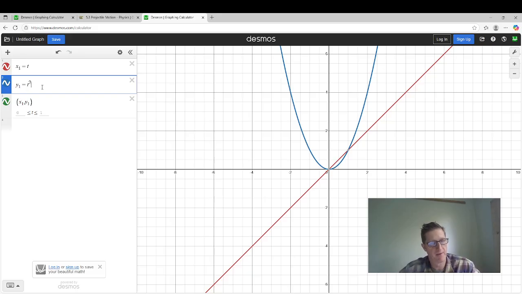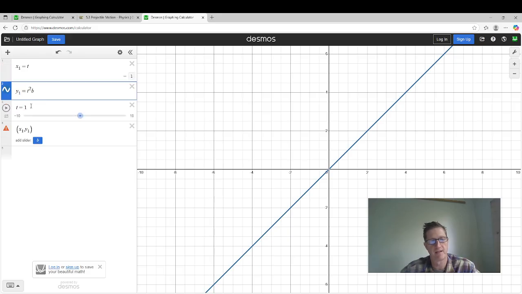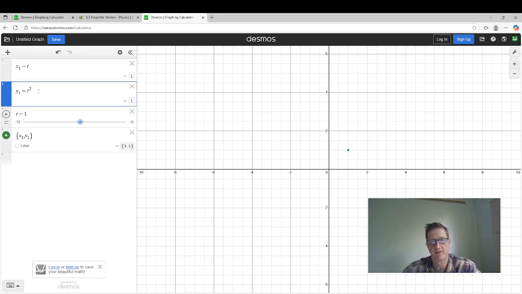It can be hard to create a parametric equation the way you'd like it to using t in this context, so I'm going to add a slider, and I'm going to use a hack that I like where I just type in another term to get my slider for t, then I just get rid of my term. And now I can animate that point x1, y1 using my parameter t, and we can see that it's moving like a projectile.